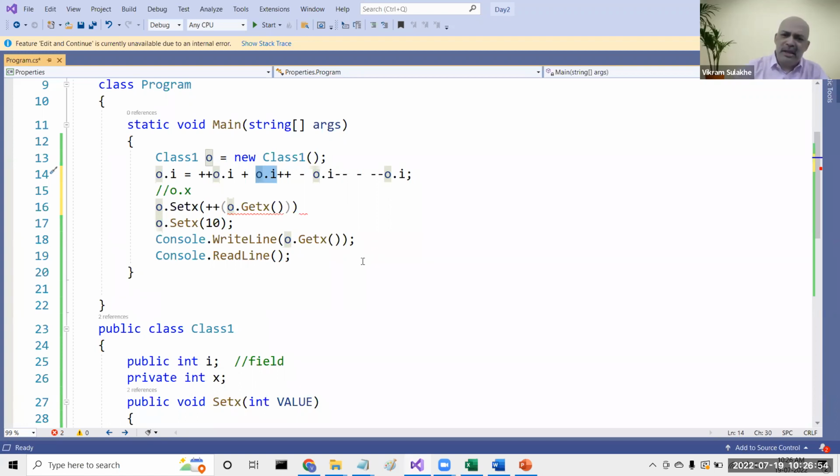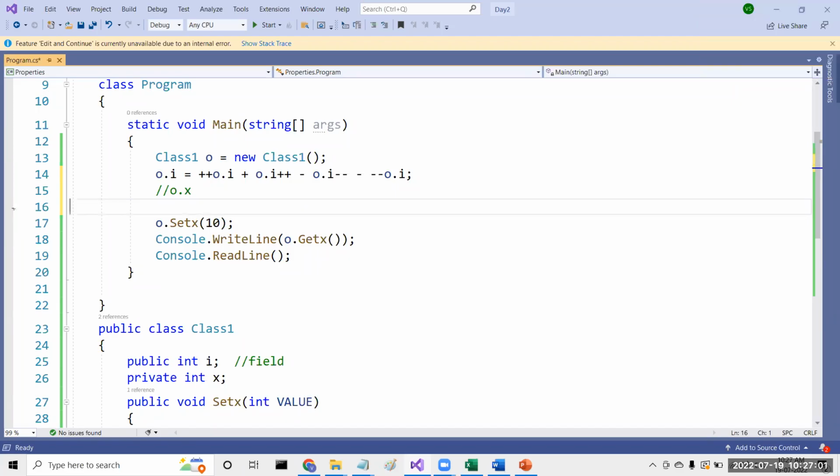So the problem with your setters and getters is that even though they work, the moment you have to use them in expressions, the moment you have to use them in calculations, they are very inconvenient to use. It's not easy. Your code becomes extremely cryptic and difficult to debug or read. That was the word I was looking for.